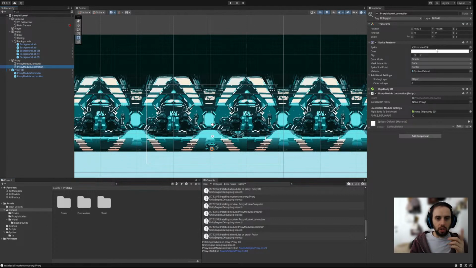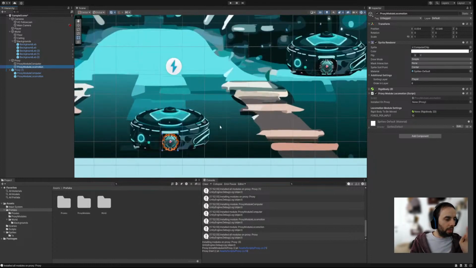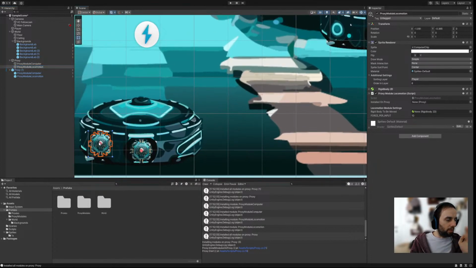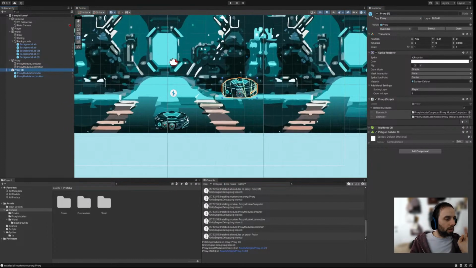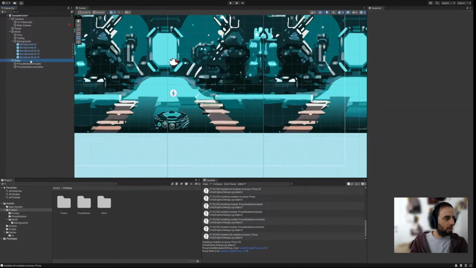Oh, our locomotion actually has the chip here, the computer chip, which is fine for now, but you should realize that we have two different modules here. It's the module computer and the module, so that's a different module. Let's just put it somewhere. Oh, I didn't delete that one.